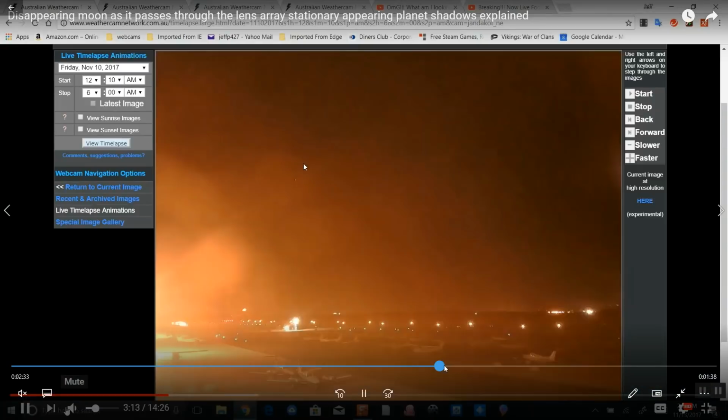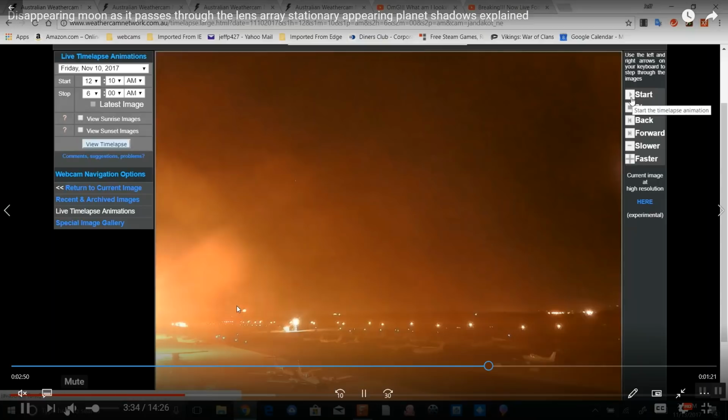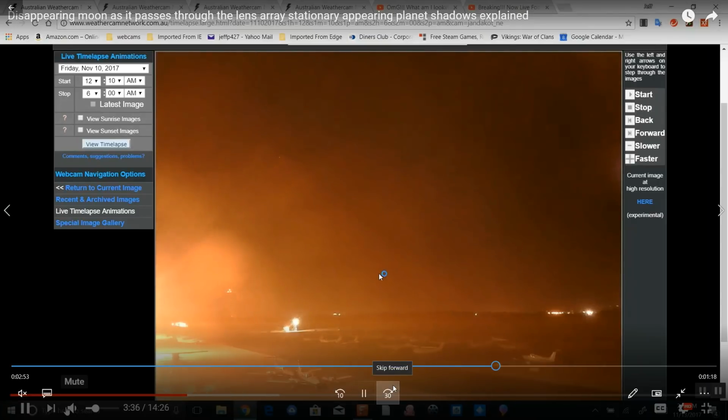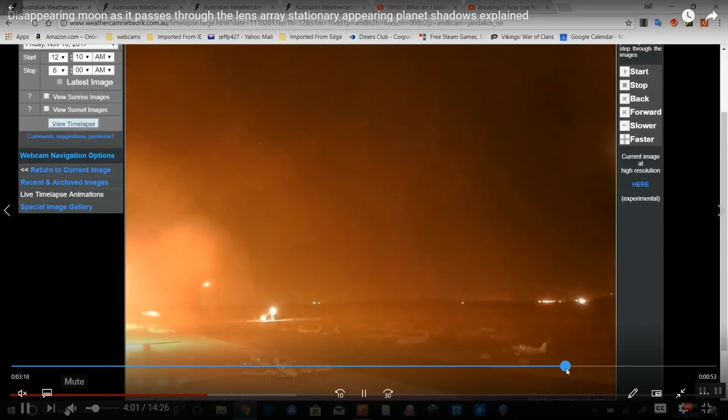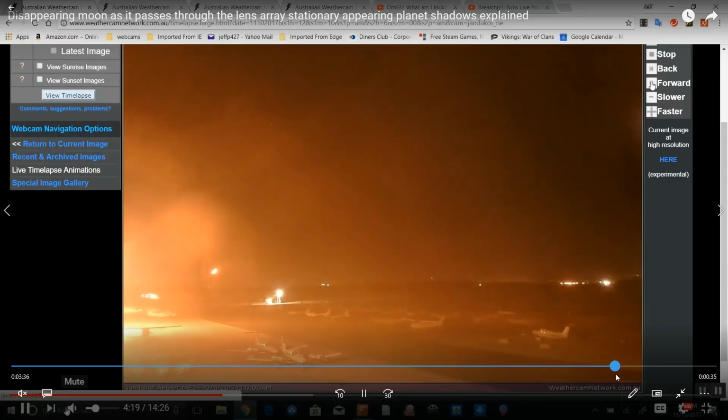I'm going to scroll forward a little bit. Here, the moon, watch as it rises right through three overlapping lens arrays. I almost have to slow this down, try and catch it at the right point. But in this video, we could see it split. You see that? And then grow again in three separate pieces. Yeah, that is absolutely not normal. And we could see the three distinct pieces of the moon.